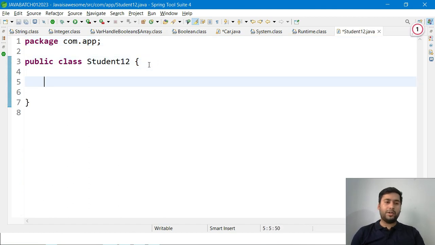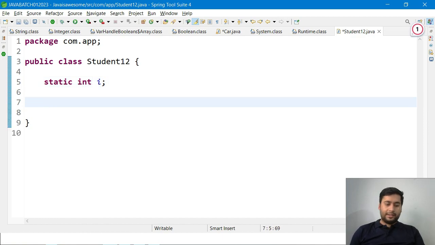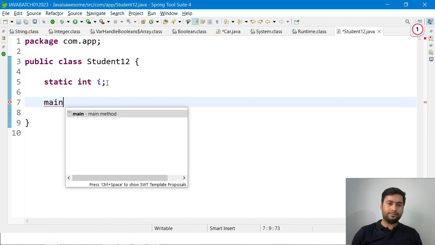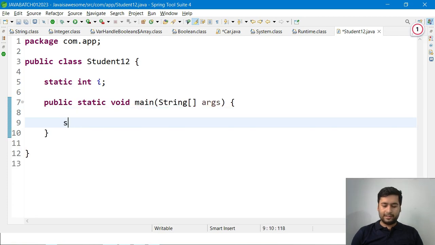Now here I am going to create one static variable, static int i equal to 10 or something, or I may not give any value and just give int, which is the data type. And I will create one main method and here I will try to access that value.